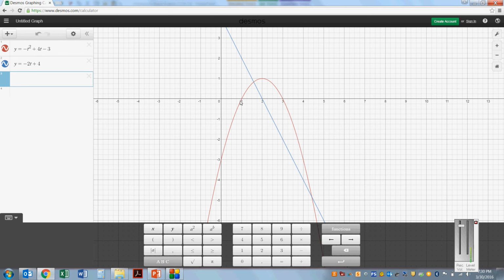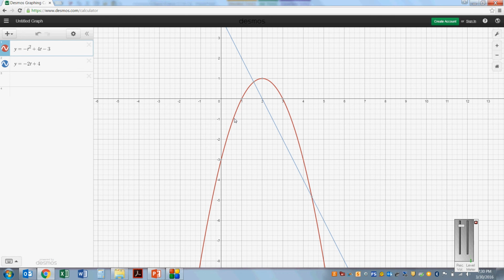Or if this was a rock being thrown up in the air, we'd say that we're going up until we reach time 2, and then we're going down beyond that. So both of those could be used to answer A and B. A is to graph the position function, and we've graphed it right there. And B is to find and graph the velocity function. We found the velocity function was the first derivative, and we graphed it there. Determine moving right, moving left, we've done that.